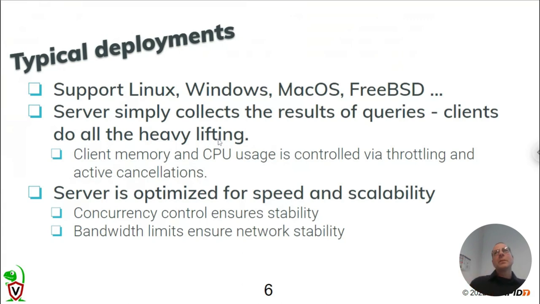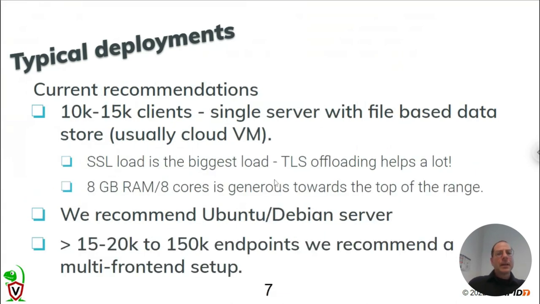We don't use a database. We just use files, right? So it basically scales, right? Because the server doesn't really do all that much. Just collects the results and writes them to disk. So that's why it scales to typically, we say, 10 to 15,000 clients on a single server is the recommended size.